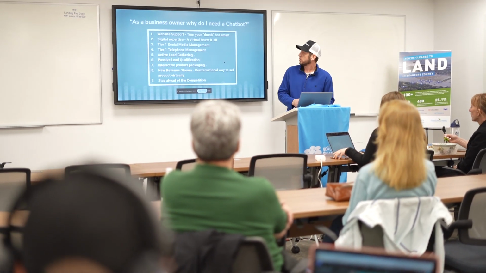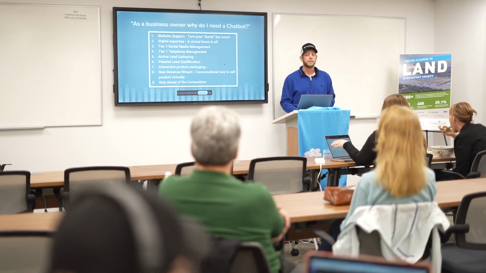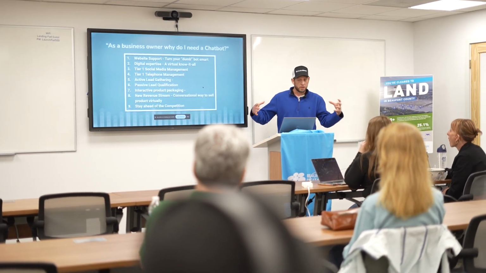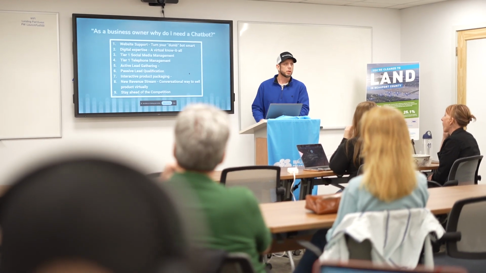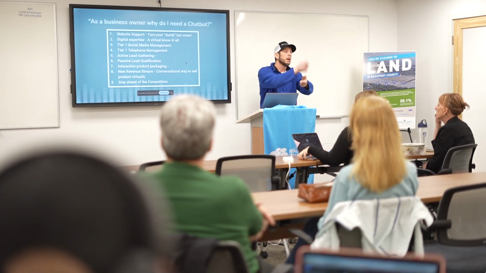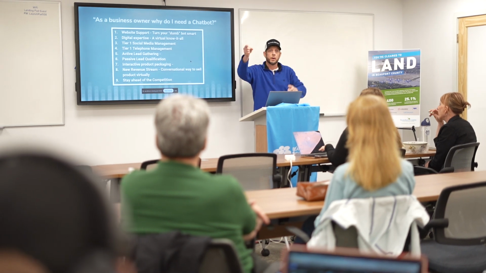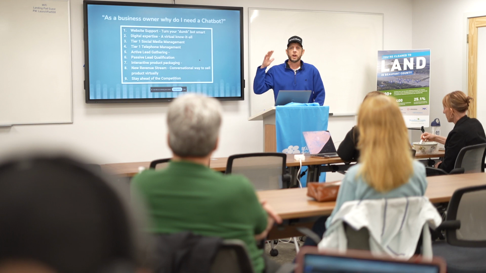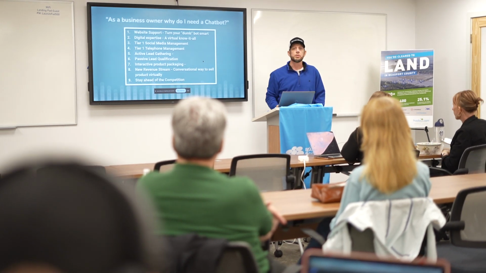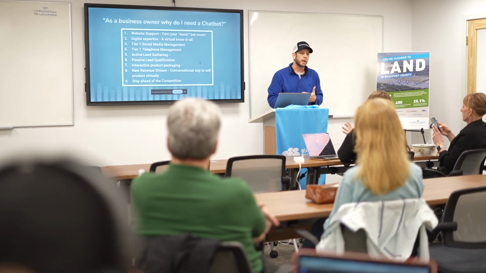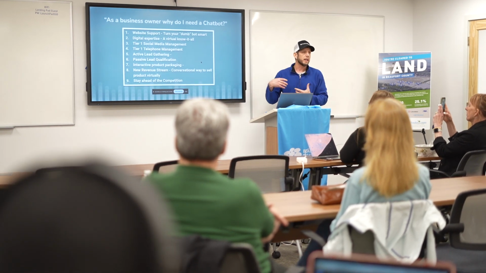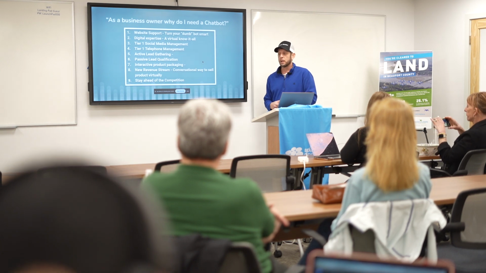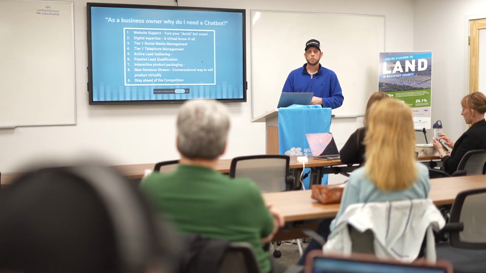Active lead gathering. You can put this stuff out on social media, and I think of it like fishing, right? You have lots of different poles in the water. You go out fishing, and you have 6 different poles, and you're putting them all in the water with bait on each one, and you're waiting for one to ding, right? This is an automated way to do that, where you've got all these different bots out there in the world interacting with different groups of people in different ways that each one knows how, and it's gathering leads for you and encouraging them to give me your name and your email address, and we'll have somebody get back in touch with you just as quick as we can.